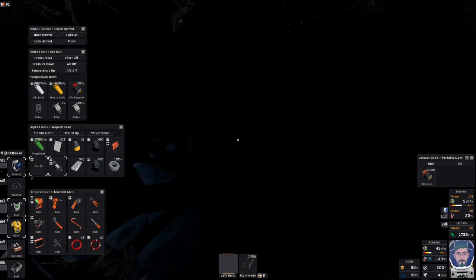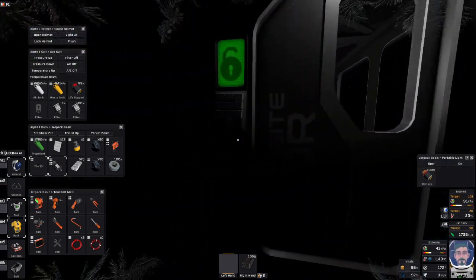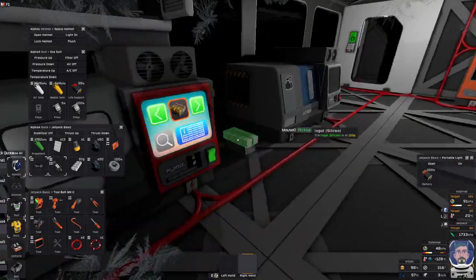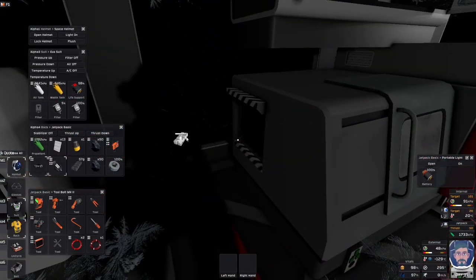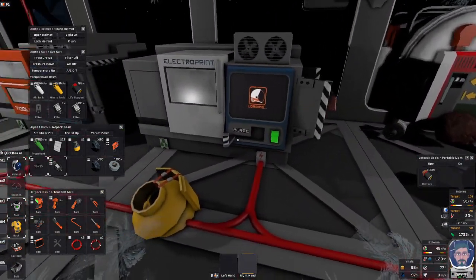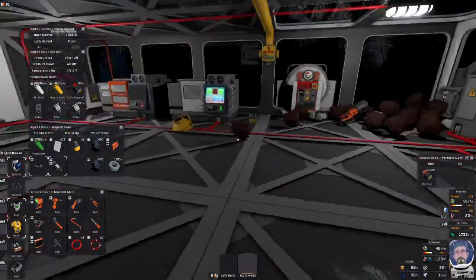Okay. We'll hop around the corner. Here we go. Okay, so now I have all of the iron. I even have a bunch of silicon to boot. Actually, we have a lot of silicon now. Okay, so stacker, I need copper. Take that, thank you. All right.